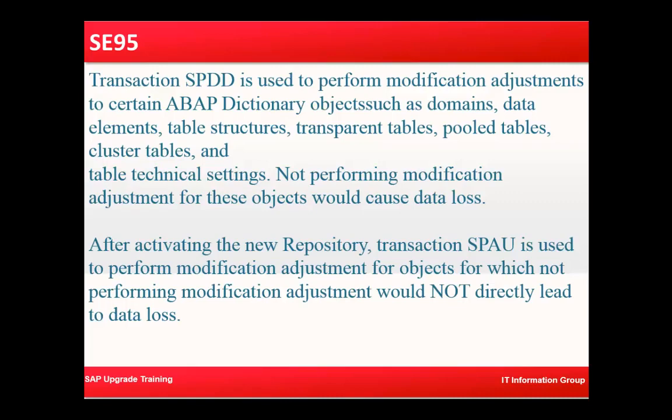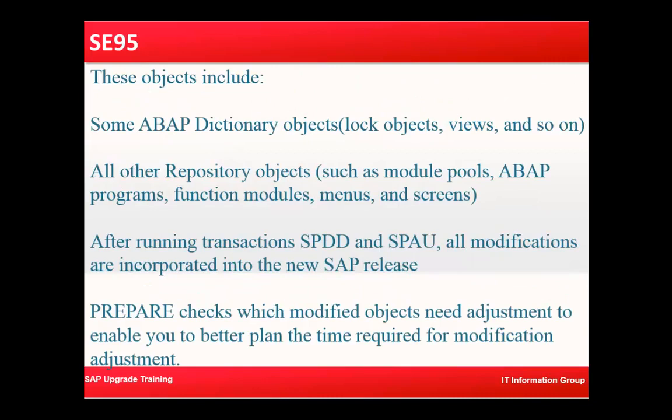After activating the new repository, transaction SPAU is used to perform modification adjustment for objects for which not performing it would not directly lead to data loss. So with repository SPAU you are pretty safe, but SPDD will result in data loss. These objects include some ABAP dictionary objects, lock objects, views, and so on, and all repository objects, that is module pool, ABAP programs, function modules, menus, screens.